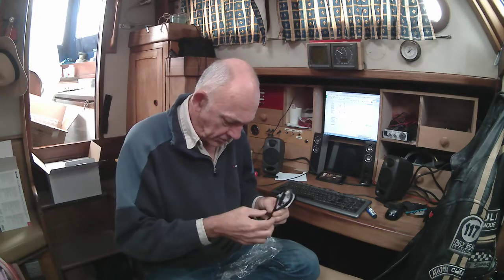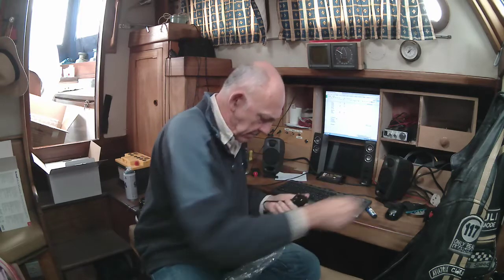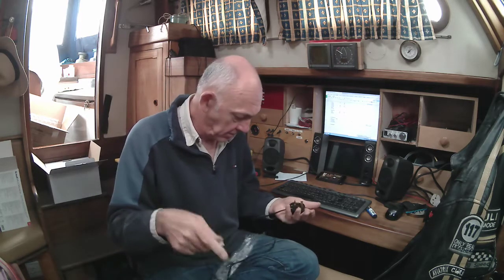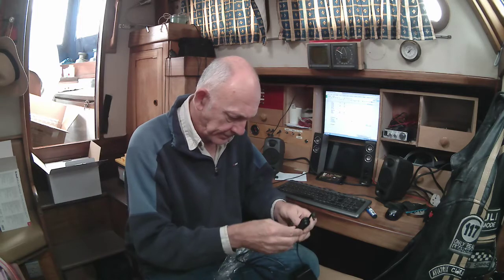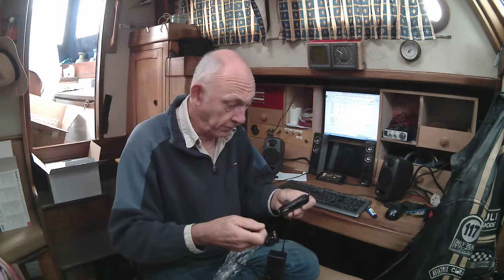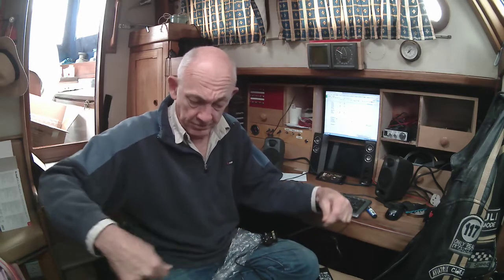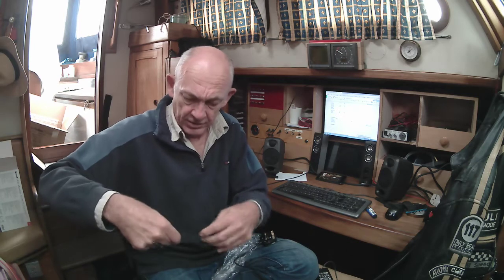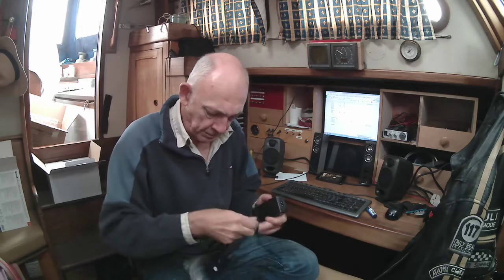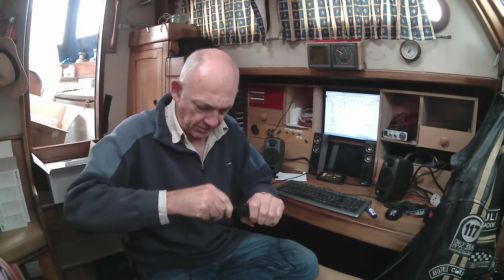Eventually, I'm going to have to run this off a battery. But before I work out exactly what battery system I need, obviously we have a huge big leisure battery right down there under the floor, a couple of hundred amp hours. But for the audio stuff we need, I think we have some special requirements, and we're going to have to run 24 volts. I suspect the main system is 12. So I think the best bet is going to be a completely independent solar charged 24 volt system that will allow us independence for the audio system. And of course we can always charge that from the little generator that we will carry as well.